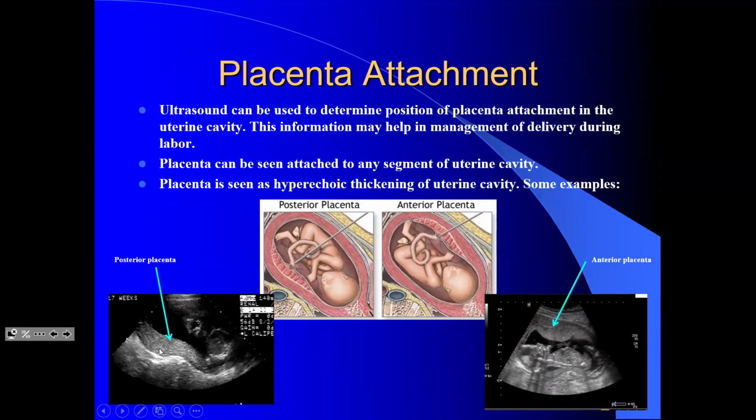So, as I've said, the placenta might attach to the posterior uterine wall like this, or it might attach to the anterior uterine wall. It can attach anywhere. Wherever it attaches, as long as it is away from the cervix and the lower segment, it's fine. Another thing to look for, if you're planning a cesarean section and the placenta is in the lower part, then you have to tell the surgeon to be careful, because your incision might be just over the placenta. So the location of the placenta is important.